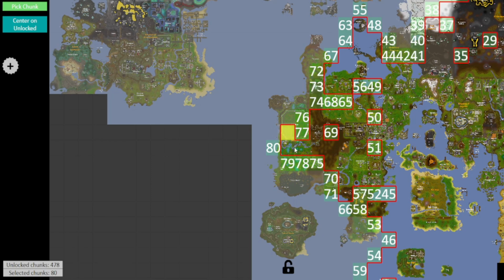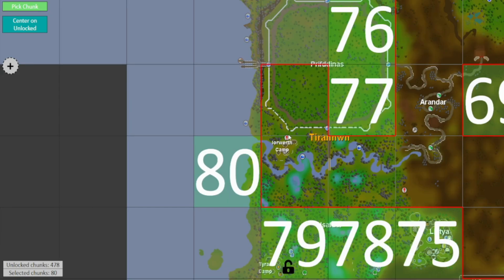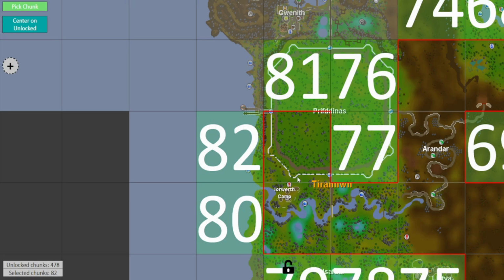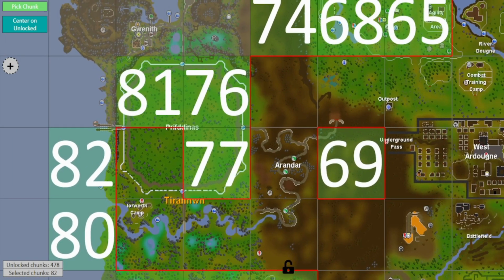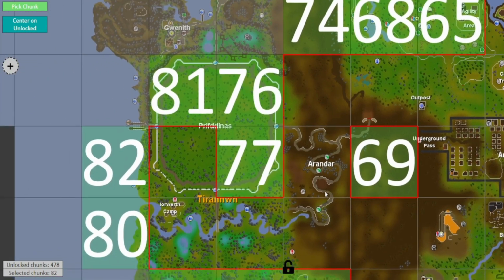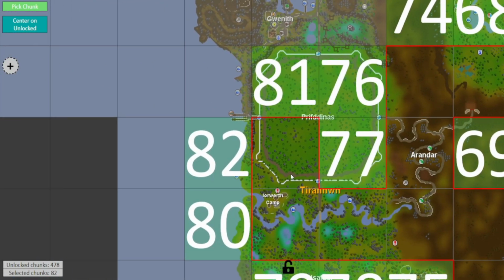Oh boy. Another piece of the Ironwood camp and the first part of Prifdinus. I wouldn't call this the best chunk, as we can't even get through the underground path yet because we don't have the chunk here just below the fishing guild. It will be useful in the future, but for now it doesn't really do much.